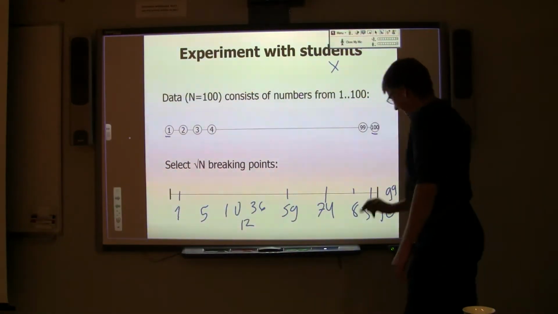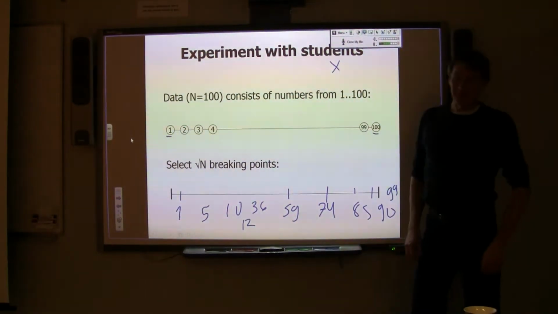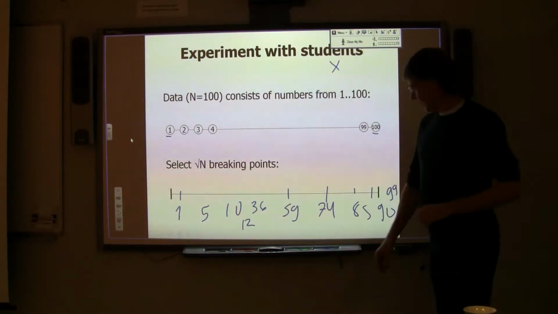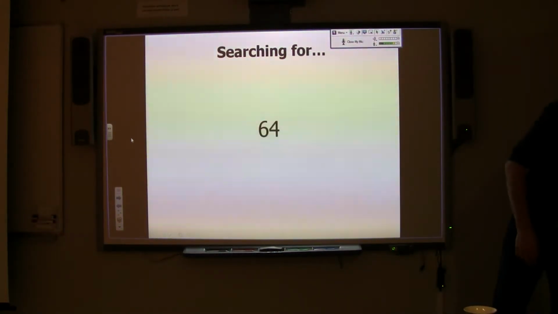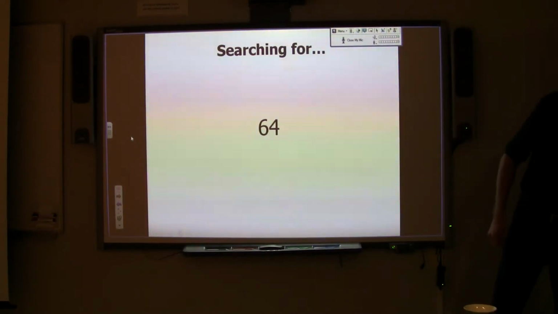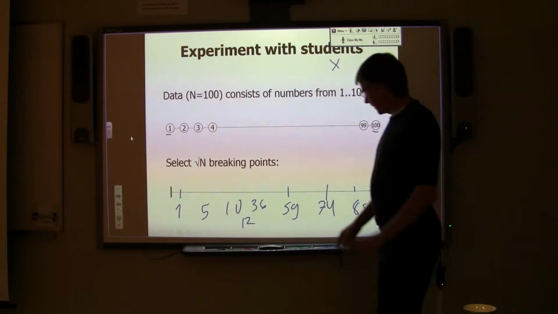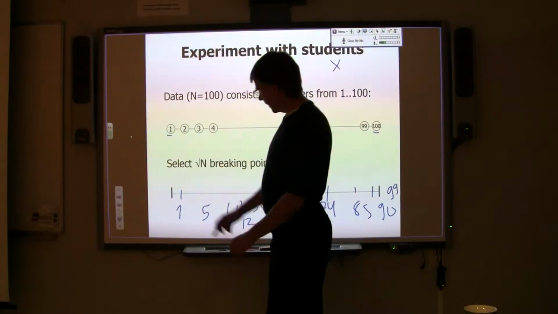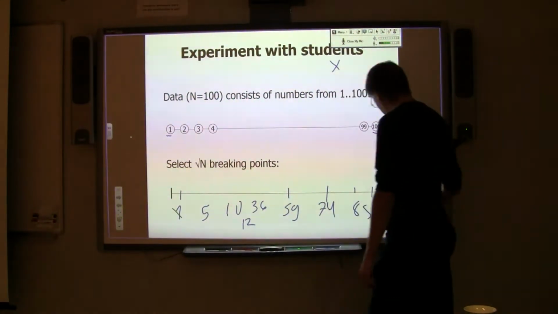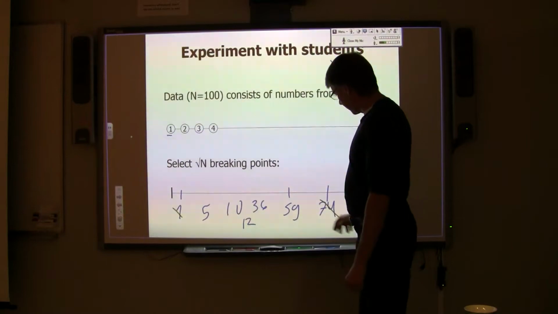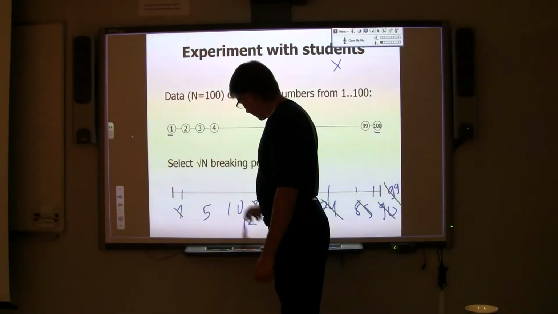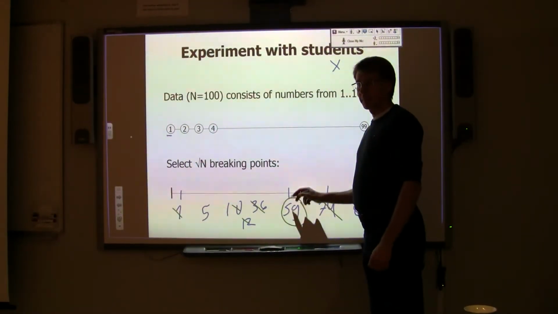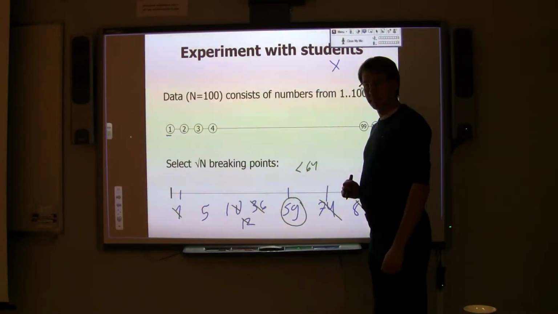I feel that this random number generator today was really looking for the worst case, or at least a little bit. What I'm looking for is in the next slide, and the number is 64. Let's see. First step, I take these numbers, in any order you generate them, one by one. This is bigger, 74 is bigger, 59. After I analyze these 10 numbers, I find out that 59 is the biggest that is smaller than 64, right?